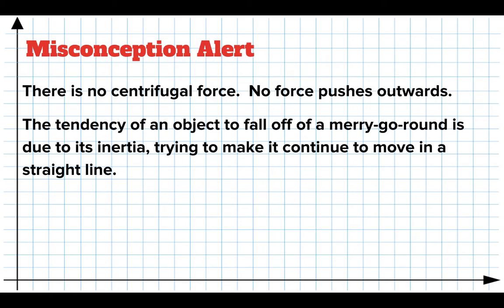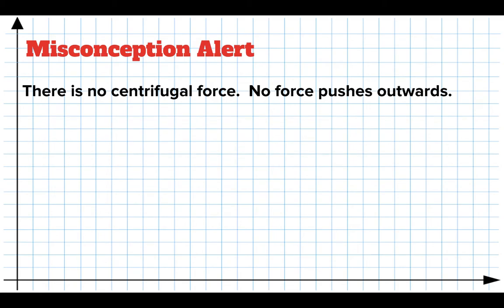I don't really have a diagram to go with it, but can you imagine that if you are sitting in a car and you are going 60 miles an hour and the driver hits the brakes? It feels like you are being thrown forward in the car. It feels like somebody is pushing you forward towards the dashboard. But there is nobody pushing you forward. It is just your inertia. You are going 60 miles an hour.